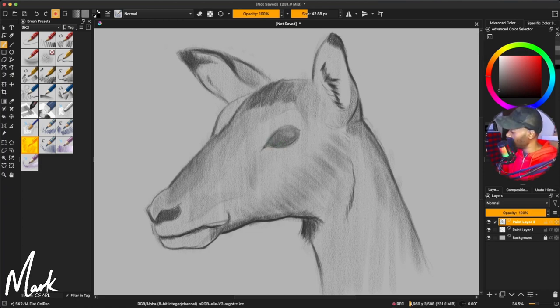Then let's decrease our brush a bit darker. Now define our eye, and the eye socket should be really dark. So for this, I'm shading in still thinking of it as a sphere. So this one is not going up and down. It's more like a sphere shading thing. If you've done a preliminary art class, it's the very first thing you do, shading spheres. Then the other dark bit of our antelope is the nose.